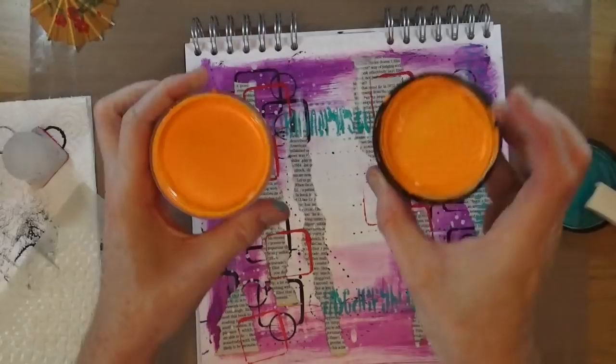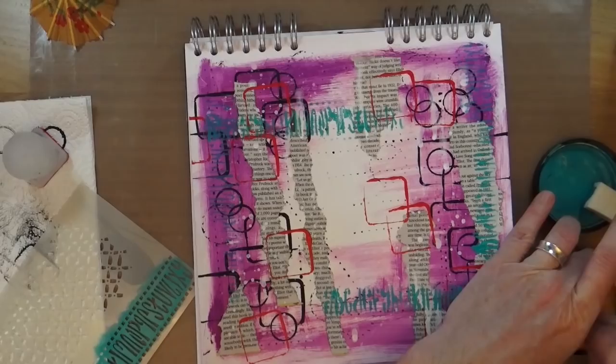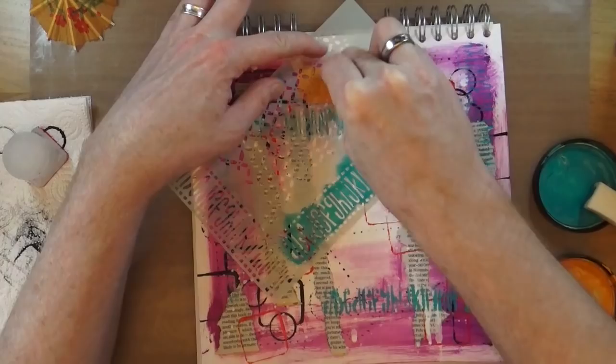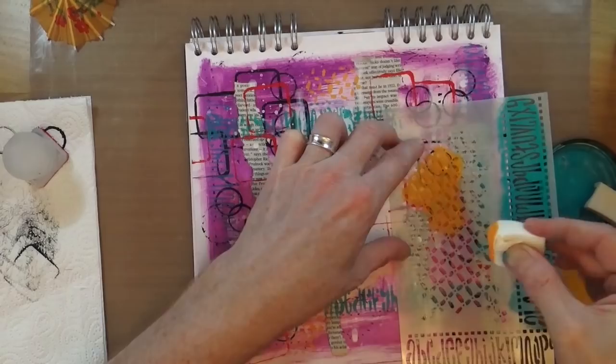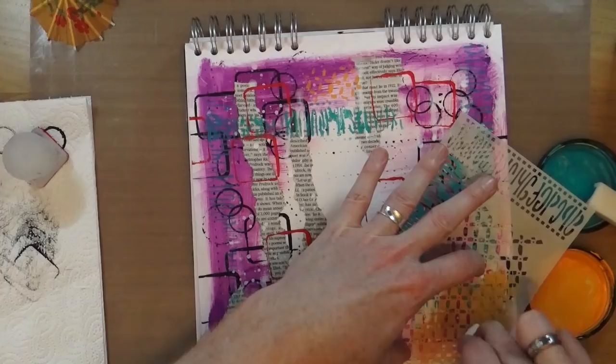And that's the beauty of using acrylic paints on an art journal page. You pretty much can use whatever colour you want, providing that you do dry in between, particularly if you're using acrylic paint. Not so much if you're using water-based paints, because they do react very, very easily. But because acrylic paints, when dry, are permanent, then you can pretty much mix and match to your heart's content.